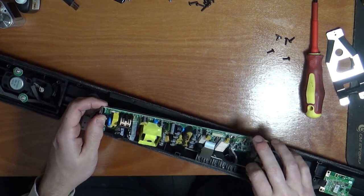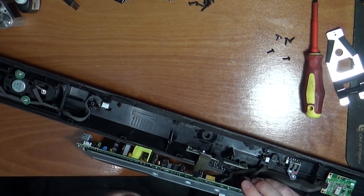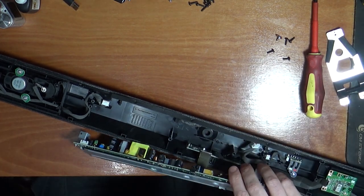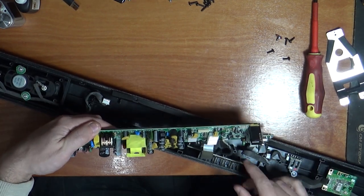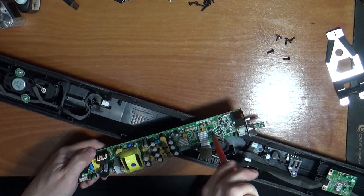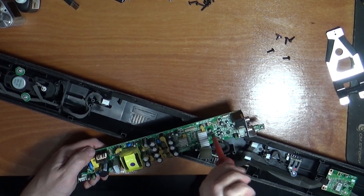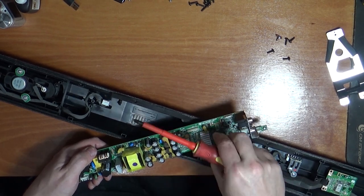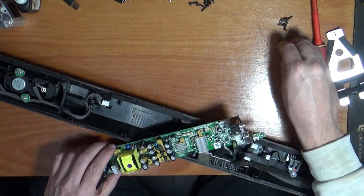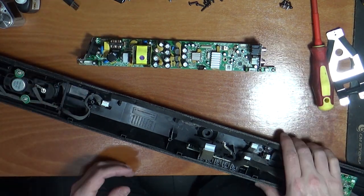Something else, the other speakers, the other side are plugged in down the bottom. It's possible to get your fingers in there. And what else we got hanging on here? There's a ground that's going up to the board for the LED lights. So we'll just take that screw out there so we don't lose it. These screws are different sizes than those ones, so we're going to keep these to the side for the inside part. Right, and now we have our board that we can test.